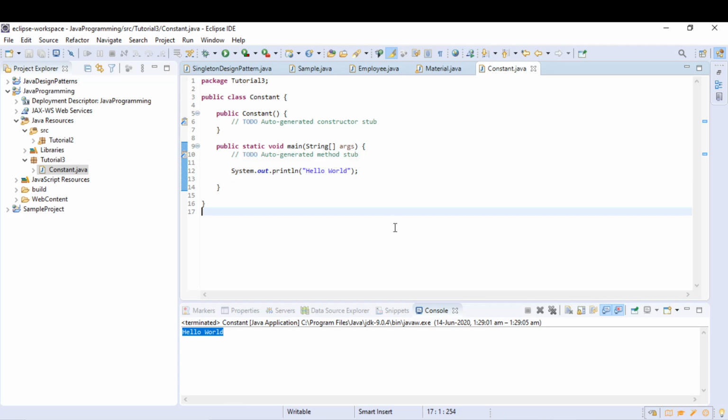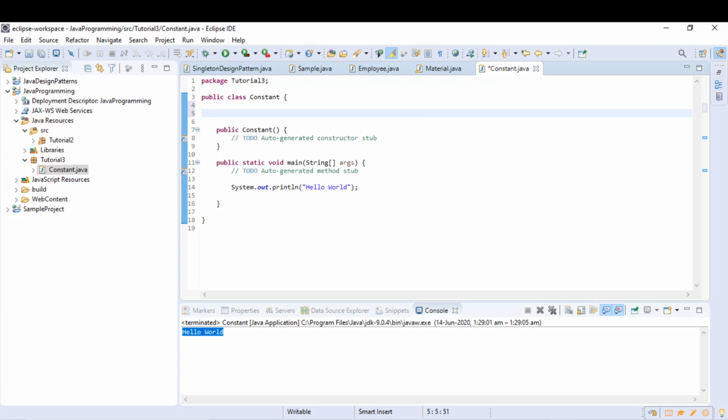Now what I'm going to do is create a constant value. You create a constant in Java by using the keyword final, and I'm going to name it fruit and assign it apple. Before this fruit, I also have to mention what type of variable it is. Over here I have mentioned it as String.